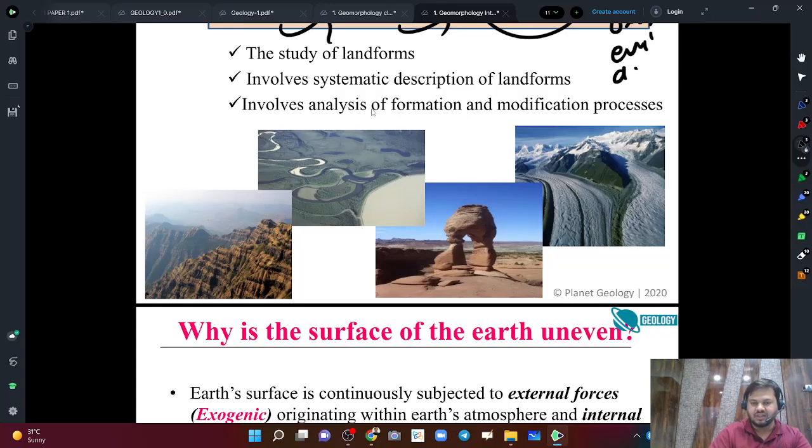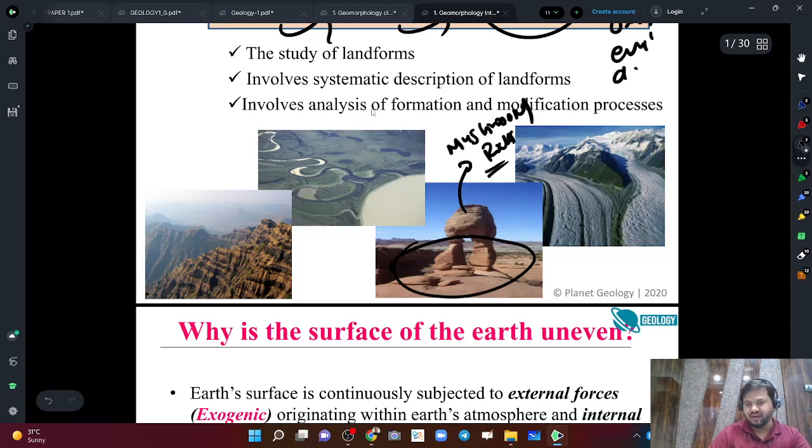Basically this is all desert, you can see, and this is a landform which we call, as you must have read in general studies, mushroom rocks. This is a glacial landform, known as moraine. This is medial moraine, this is side moraine, there is terminal moraine, all these things. This is also a landform created by a river in its mature stage. We will study all this in quite detail. These are meanders.